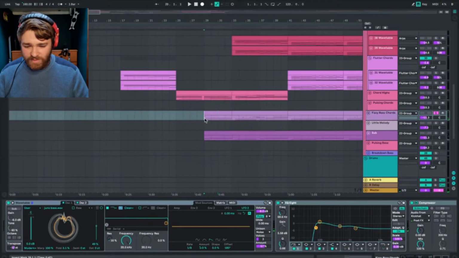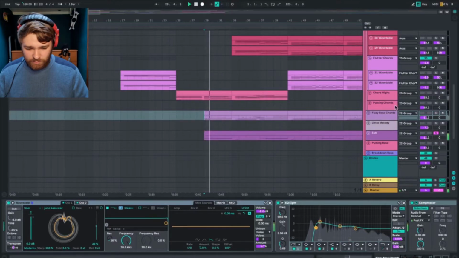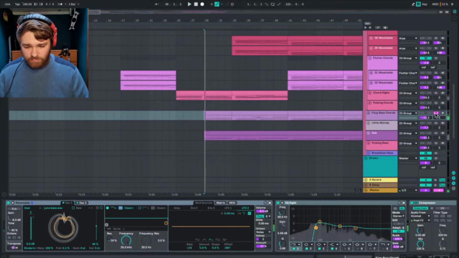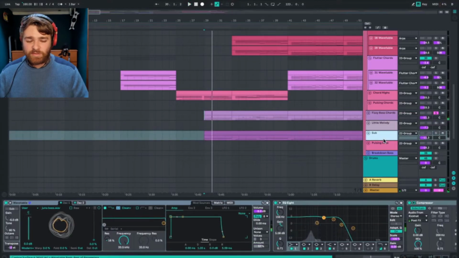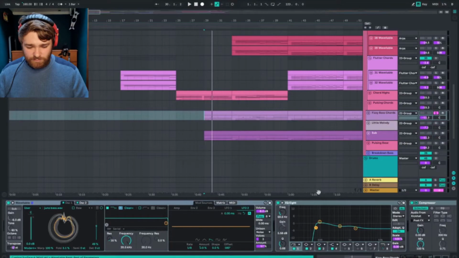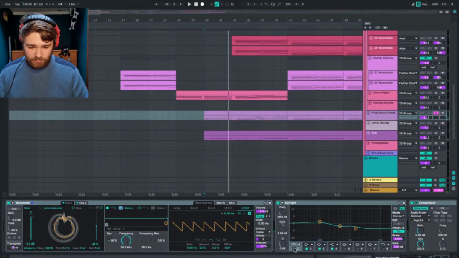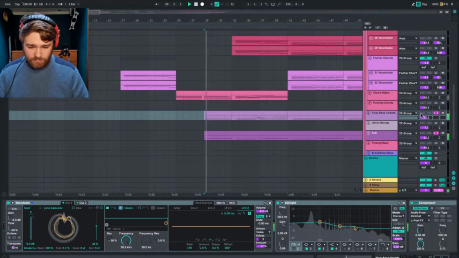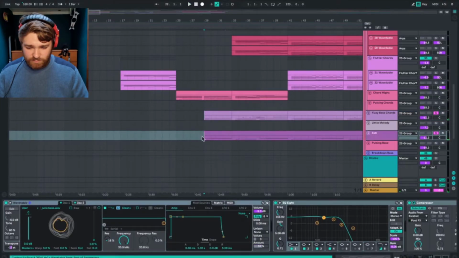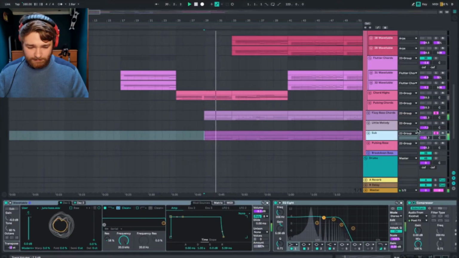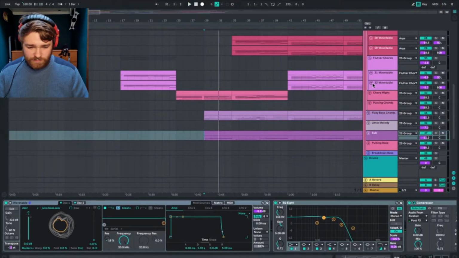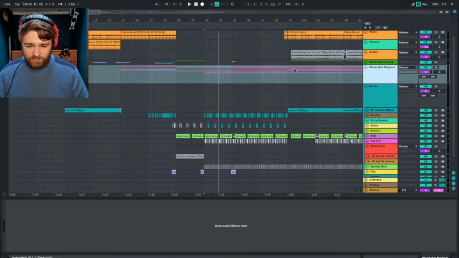Even with my bass there, I've cut off the low frequencies because I know I'm going to have a sub doing that job for it. This bass would sound good with those subs allowed through, but then it would be competing with the actual sub bass. So it's best to give some room to the sub and let it do its thing. So that's the wavetable stuff out of the way.